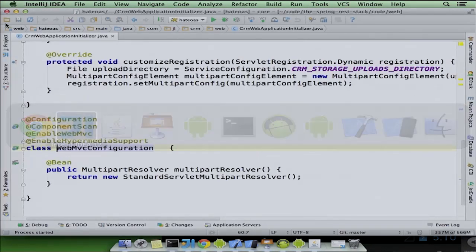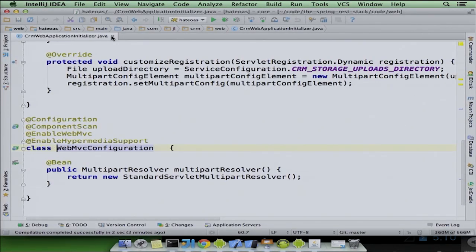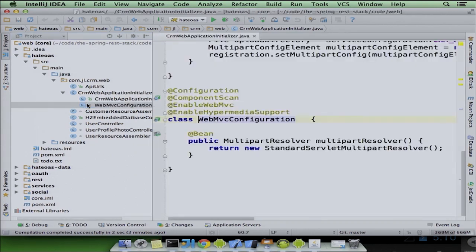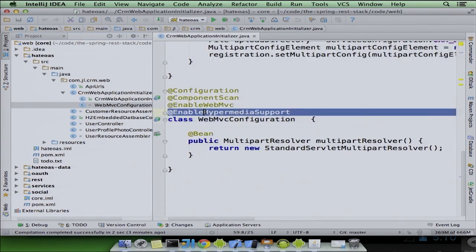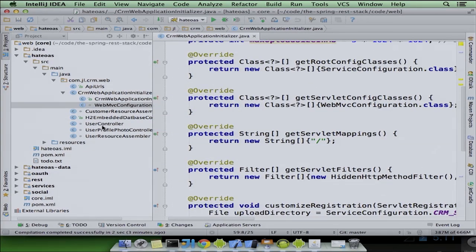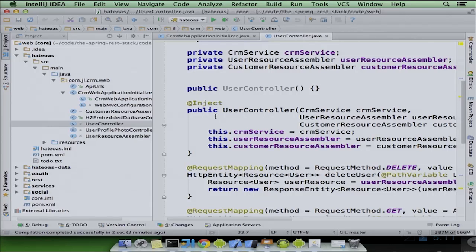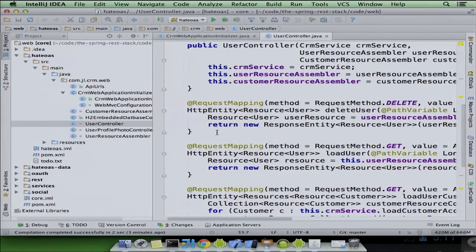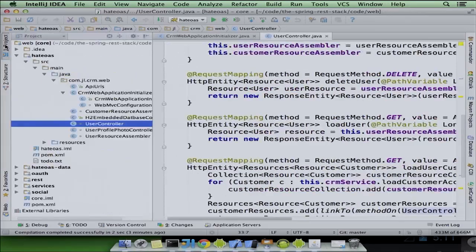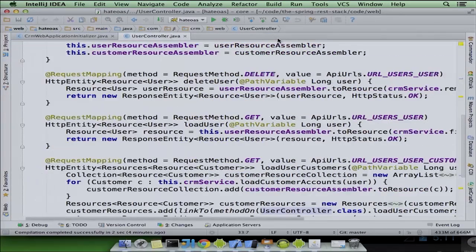To write that kind of code, though, you need to change your API just a wee bit. So I've upgraded my configuration. I've added this very important enable hypermedia support annotation. This turns on Spring HATEOAS, assuming you have the libraries on the class path, of course. And then everything else, I think, remains the same for the moment. So we have a controller. I have two controllers, actually, but the first one is the one we saw before. We'll look at that now.